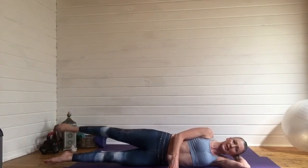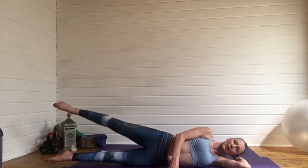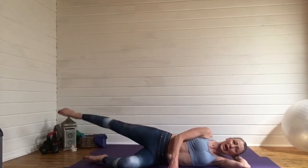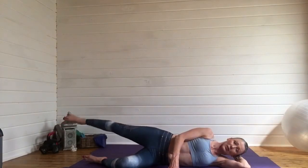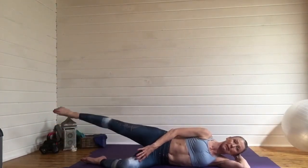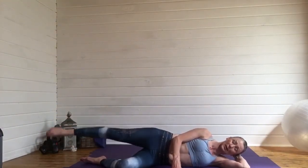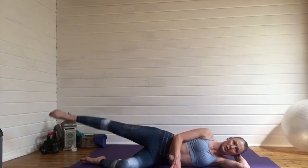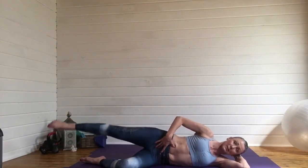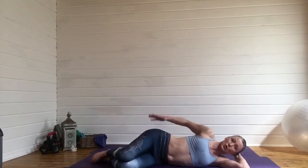Circle around 10, 9, 8, 7, 6, 5, 4, 3. Remember you can bend that bottom leg. Let's go around the other way. That's less stressing on your back when your lower leg is bent and forward, and also supporting with your top hand there on the foot. Absolutely fine. You do what you need to do. Brace the tummy in, then we'll try and keep nice and still. There you go, there's your 10 in both directions. I'm sure you'll feel that all in the side of the hips there, okay?